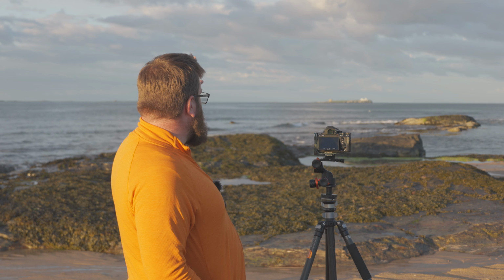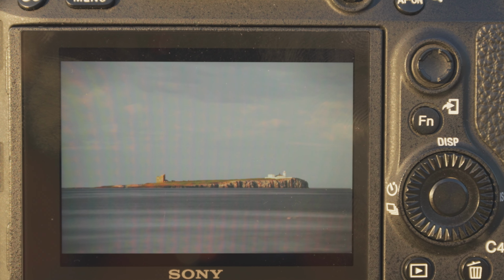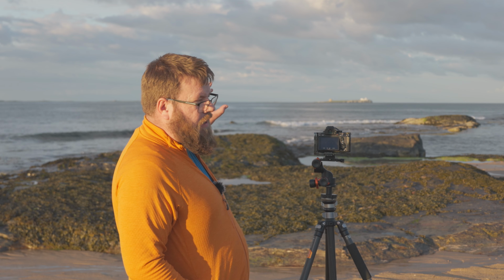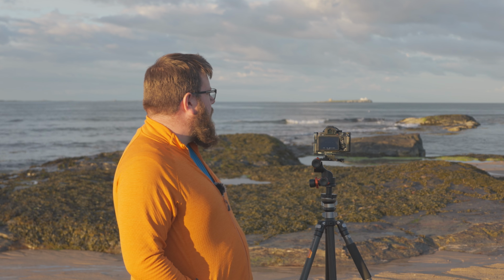But then I'll take another image just for the island itself and the clouds, where I want them to be a lot more frozen, if you like, so we've still got that detail in the cloud. So I've taken the filters off for that, taken that second image. When I get back in post, I'll blend those two, and it should make quite a nice, really simple, but quite effective image. I'll pop it on screen for you now.